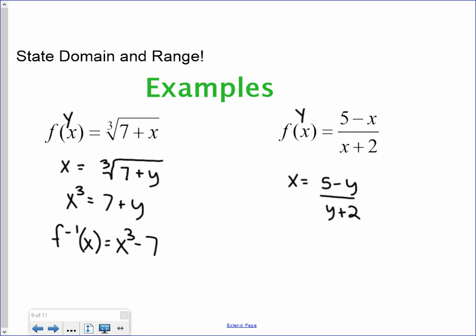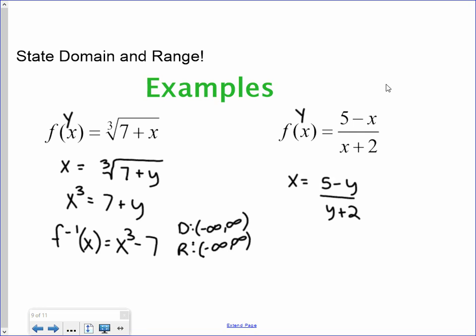So the cubes and the cube roots are actually very easy. When I switch those, they're really just the same things, right? So domain and range on here should be negative infinity to positive infinity for both. And that's because the cube root has that same set of domain and range. There doesn't need to be any kind of restriction here because that S shape or that snake shape will just reflect all of itself over to the other side, and you won't have the issue we had with the parabola.